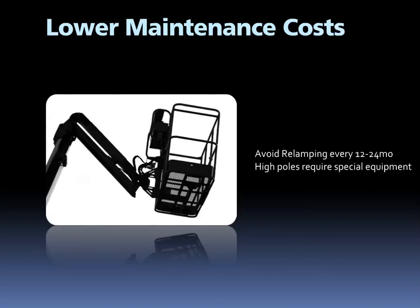End users appreciate the reduction in maintenance costs that LED delivers. Metal halide area lights require relamping every 12 to 24 months depending on run times and group relamping schedules, with significant maintenance costs including lift rentals and maintenance contracts. The ALED78 comes with a five-year warranty and is tested according to IES LM80. RAB uses industry standard lifetime calculation methods to determine the 50,000-hour LED lifespan, making the investment in RAB LED a clear way to lower maintenance costs.